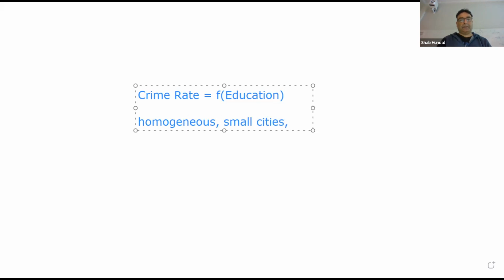And here, you take crime rate, which is a comparative measure, like a percentage, right? But when it comes to education, you're taking the total number of schools, for example. If you take the absolute number of schools, obviously there are more in the big cities, and in the big cities we also have a high crime rate. Thus, we by default end up believing that more education leads to more crime. It means there is a methodological limitation here.